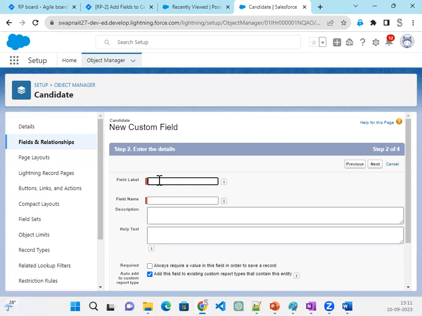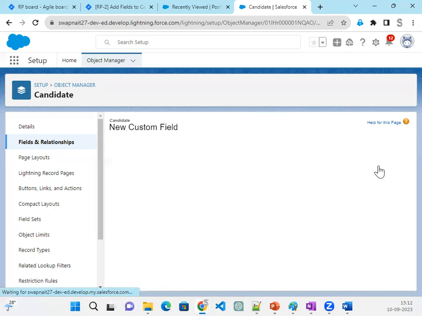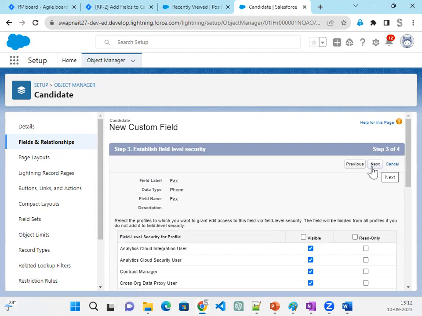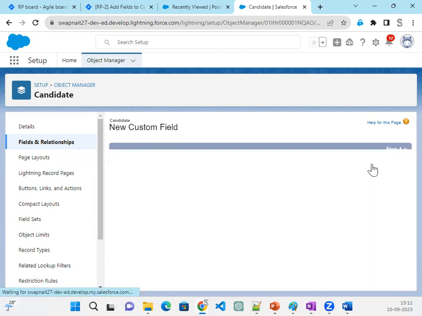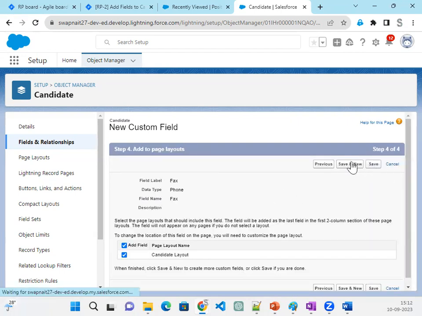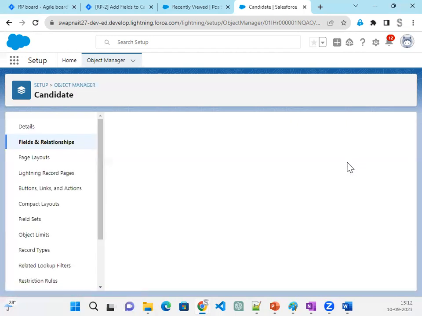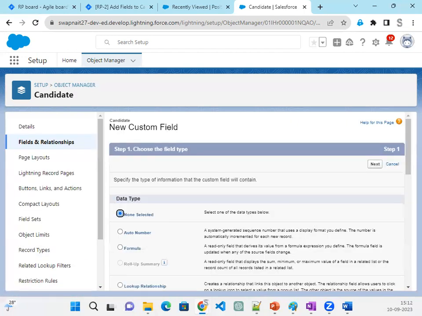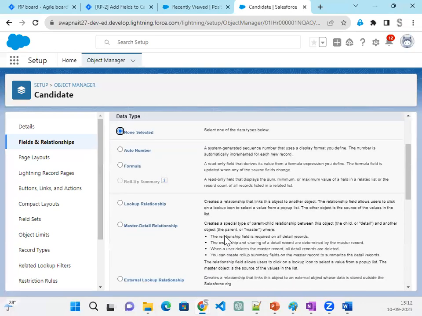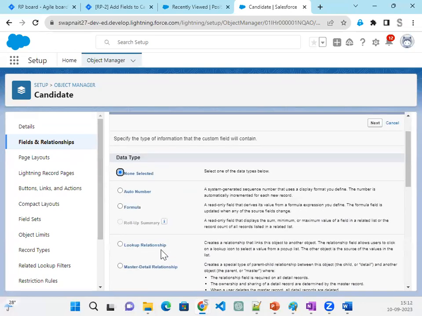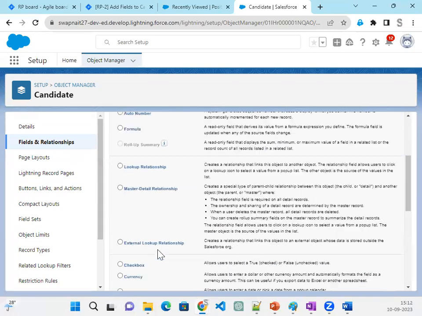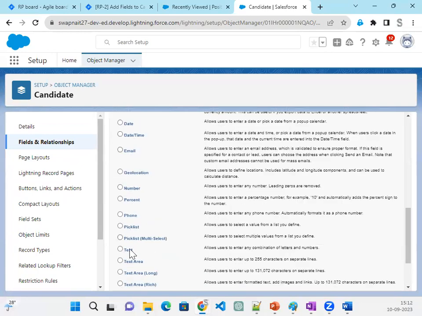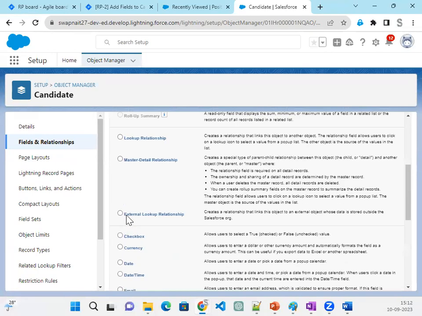Is a phone number a number field or a string field? String. In Salesforce, is the phone number a string or a number? It's alphanumeric. String, ma'am.